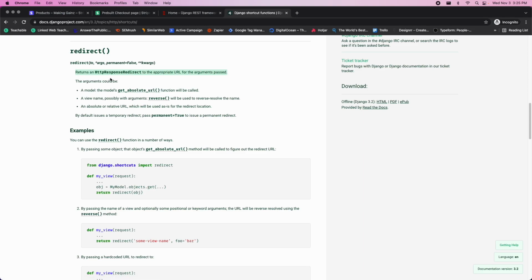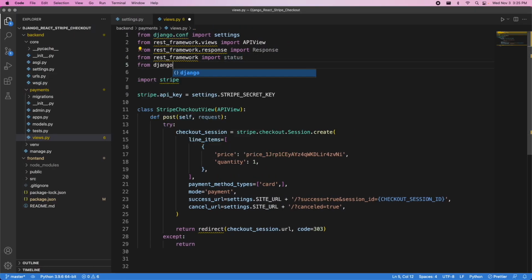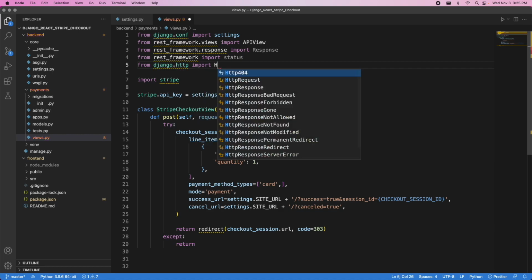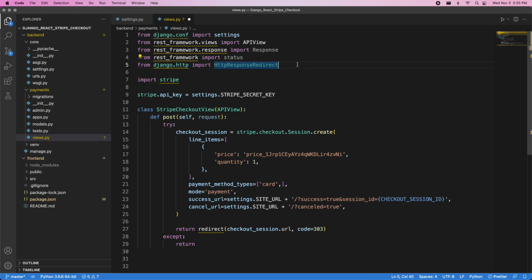So once the client sees this, then it's going to redirect to that URL. So that's the way that works. You can also directly import HttpResponseRedirect. The way that would work is you would just do from django.http import HttpResponseRedirect. This is kind of similar to redirect, except this is a little bit longer. The only thing you can pass in here is the URL, whereas redirect is a little bit more versatile, and also the name's a little bit shorter. So I think redirect is a little bit nicer to use.